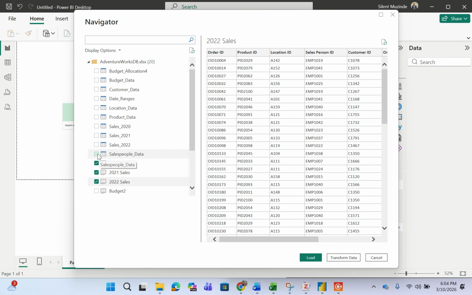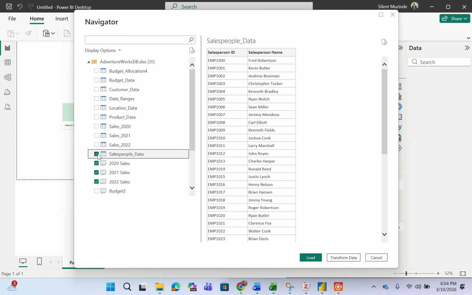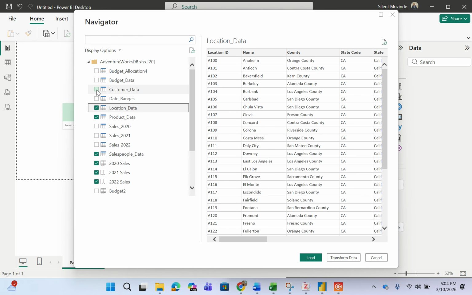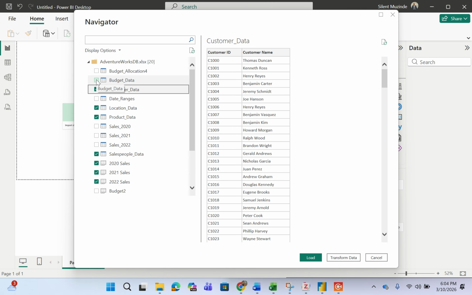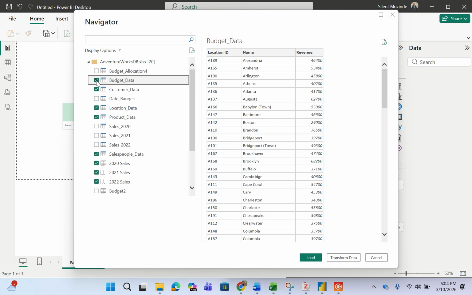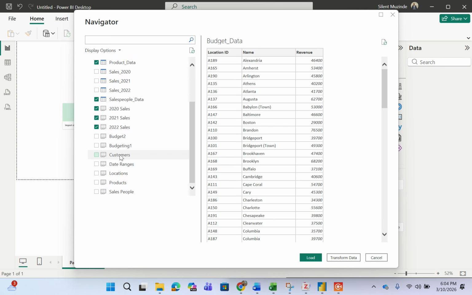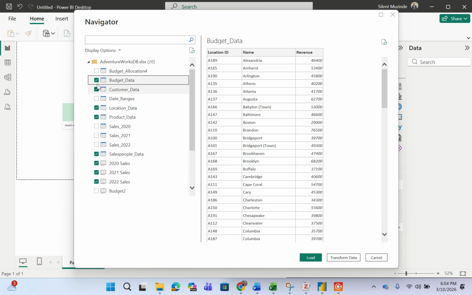Then I also select sales people data. Then what else? Product data, location data, customer data, budget data. What else here? Do we have products? Well, let me not select these tables. Let me go down so that I can select those without the blue.